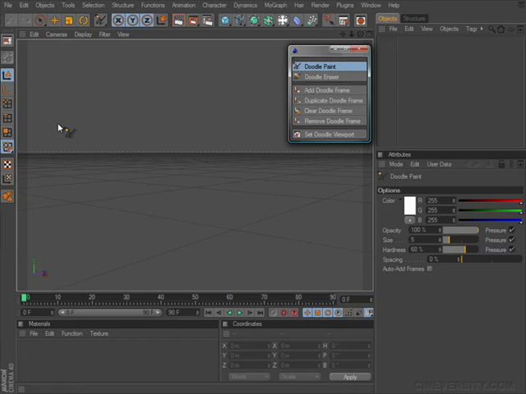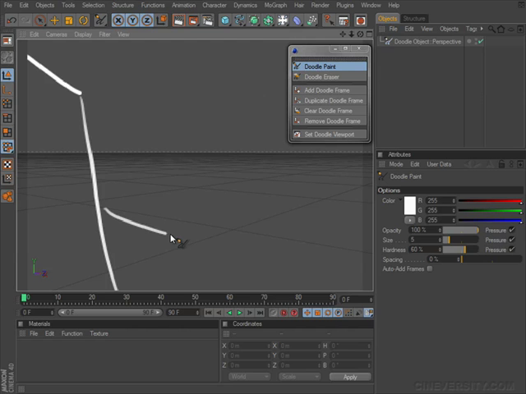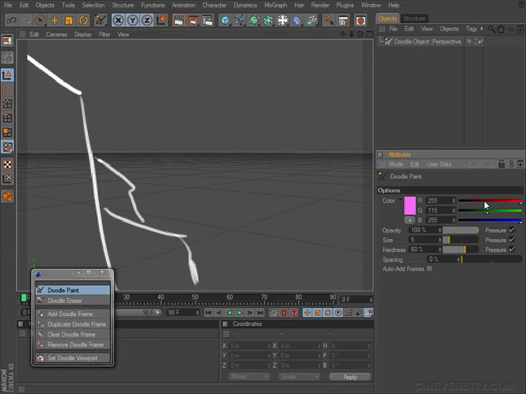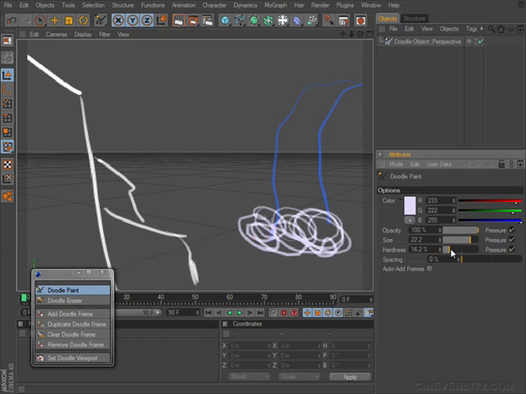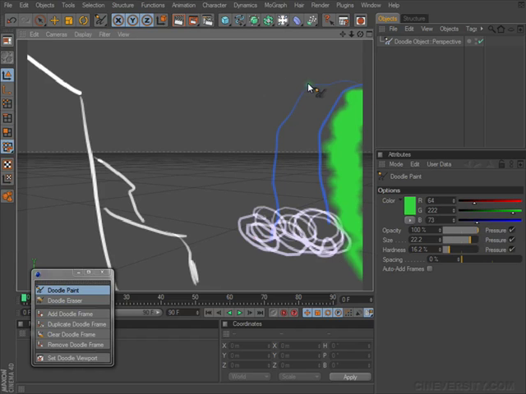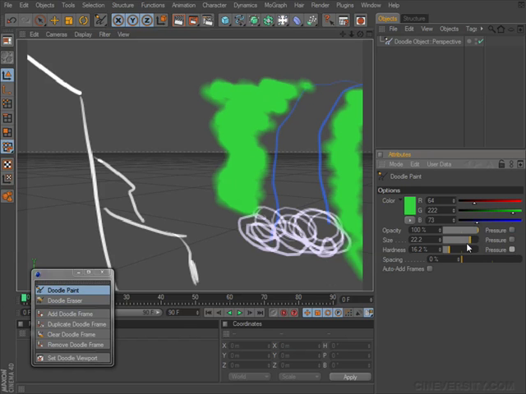Doodle is a fantastic new tool for drawing directly inside of your Cinema 4D viewport. Unlike Body Paint, which is used for texturing, Doodle is actually a tool used for planning, annotating, watermarking, and we're sure you'll find many other uses. Like any drawing system, you can change your color, opacity, size, hardness, and spacing, and continue to draw directly inside of the view. There's also options for pressure, which can be used with your tablet.